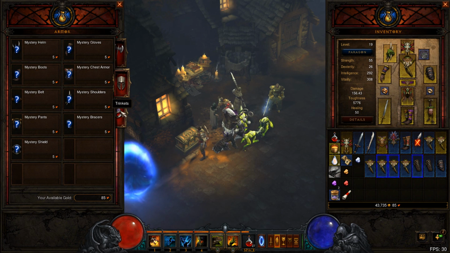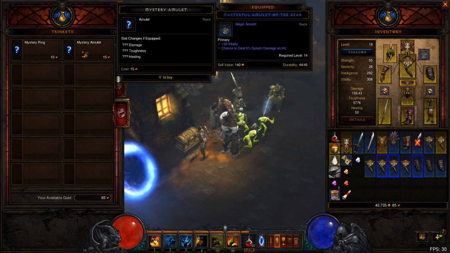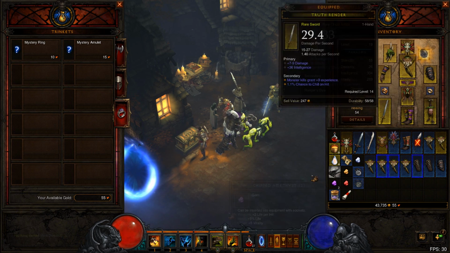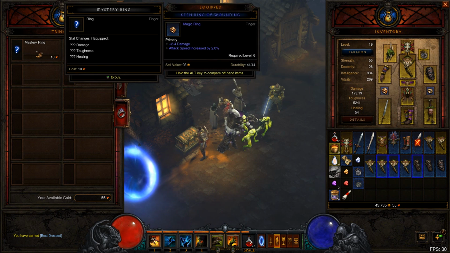But I think that sorts out all our armor pieces. Let's try and see if we can get some rare jewelry. This is a nice opportunity to get some rare jewelry here. Let's go for an amulet first. Pretty expensive to roll amulets. But there's one. Int, cooldown, regen. Not as good. Could be nice for the vitality roll, but we're going to lose some vitality from this. But I think that's still a pretty nice upgrade. We'll go ahead with that. I'm doing pretty well in terms of toughness now. Best dressed achievement.